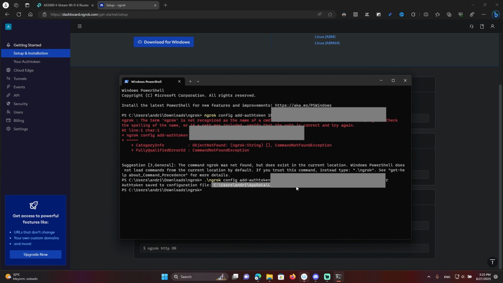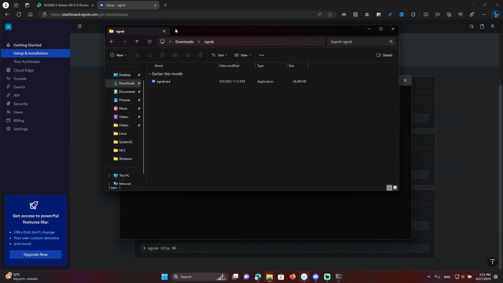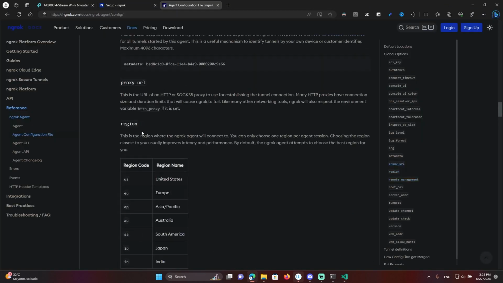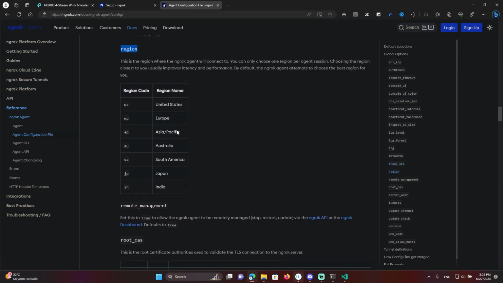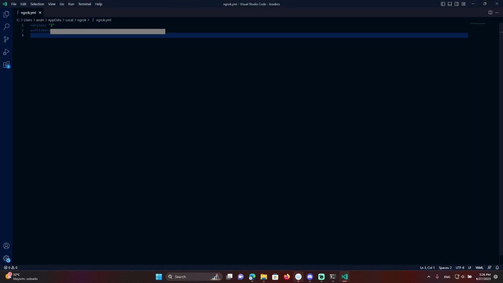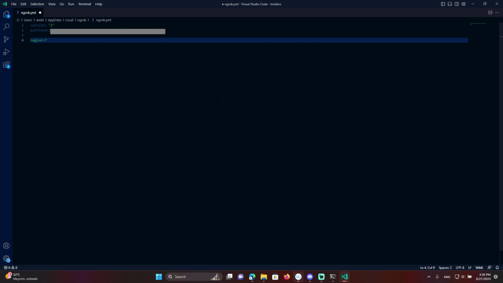Also, in the configuration file, maybe you will want to... Okay, let's open it. Okay, I'll have to search for it. Okay, here, region. Maybe you want to specify the region.